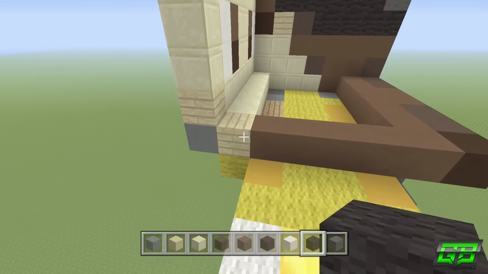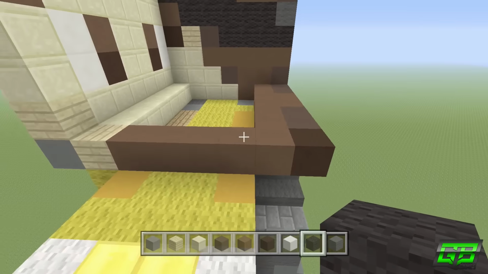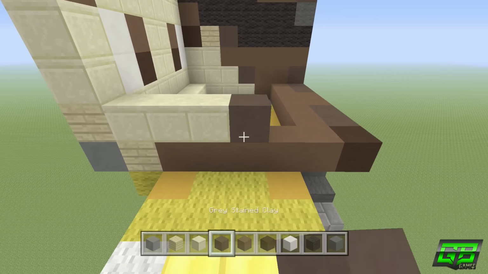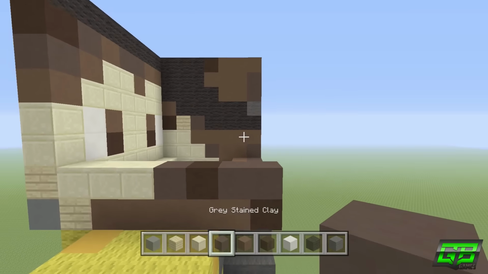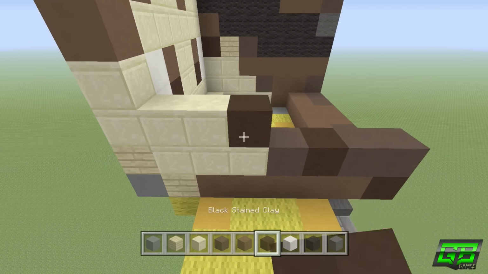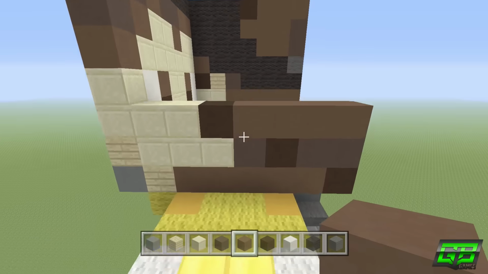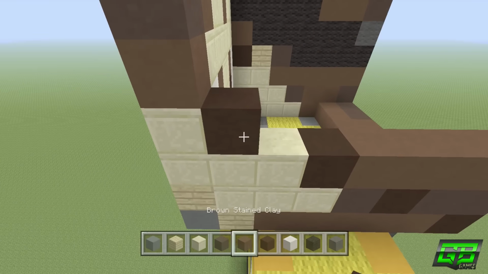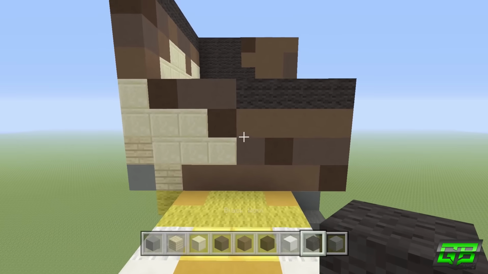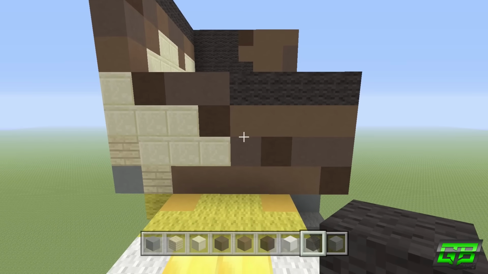So again, just to go over the first layer we've already got. We got 1 cyan stained clay, 1 birch, 5 brown stained clay, and 1 black. The second layer, we're going to place 3 smooth sandstone, 1 grey, 1 black, and 2 grey. The third layer is 2 smooth sandstone, 1 black, and 4 brown. The fourth layer is 1 black stained clay, 2 grey, and 4 black wool. So again, that's the first 4 layers so far. Again, if you want to pause, take your time and do so.